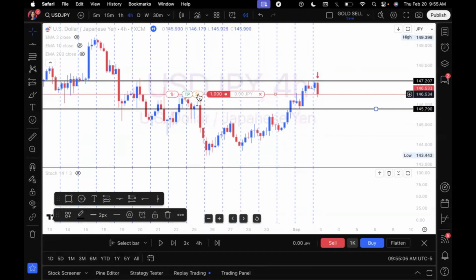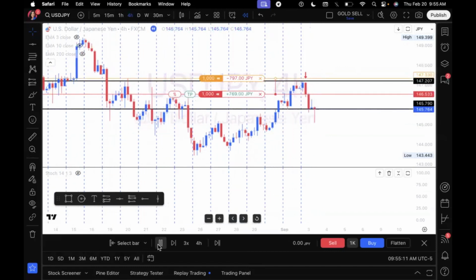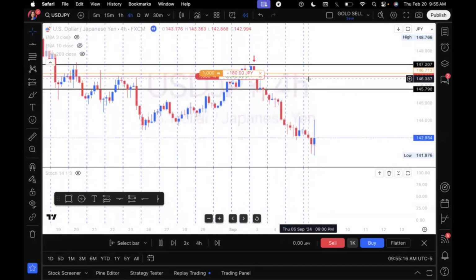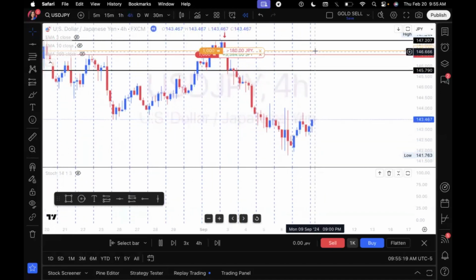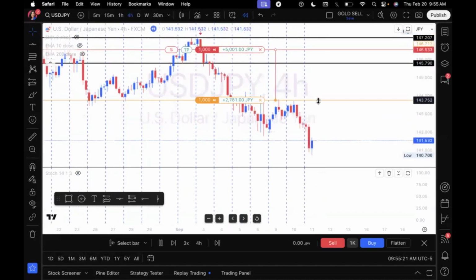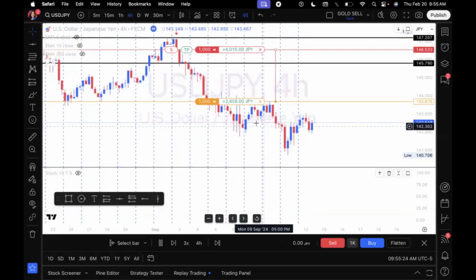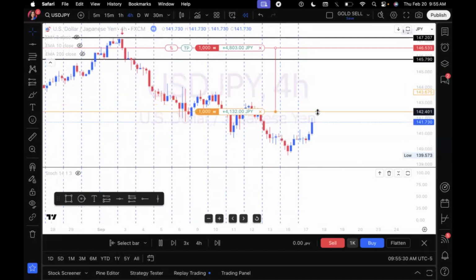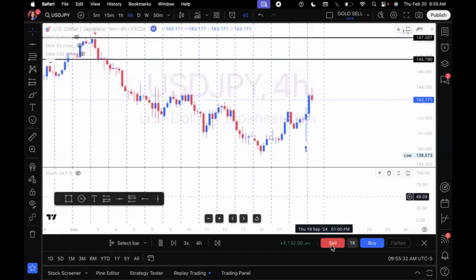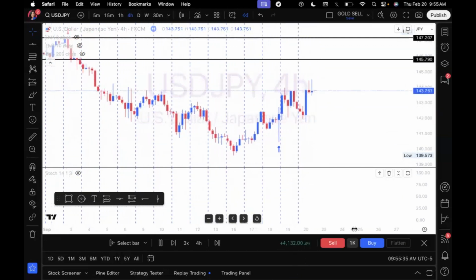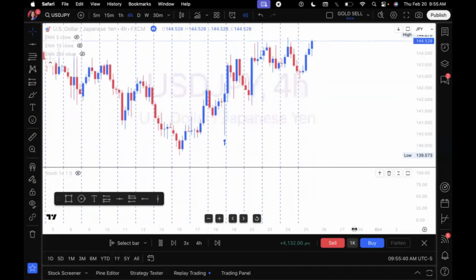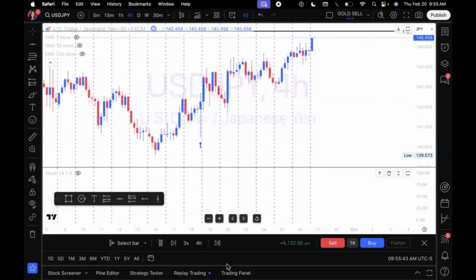So if we were to sell, again, you would set your stop loss above a previous high, and then you can set your TP at the previous day's lows and trail your stop loss as the market continues to fall. It's going kind of fast, but I'm trying to move my stop loss down. So we can see that even if the market were to come back up and hit our stop loss, we would already be in profit simply because we trailed it as the market fell. So again, walking away with profit just based off of that simple seeing how the market reacts once it gets to the high or low of the previous day.